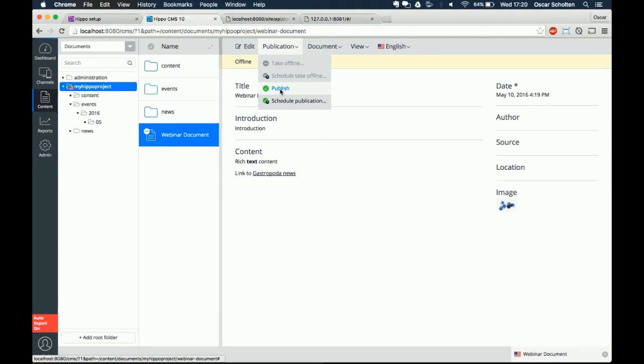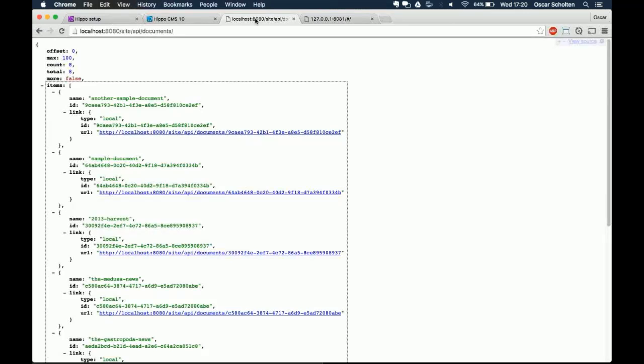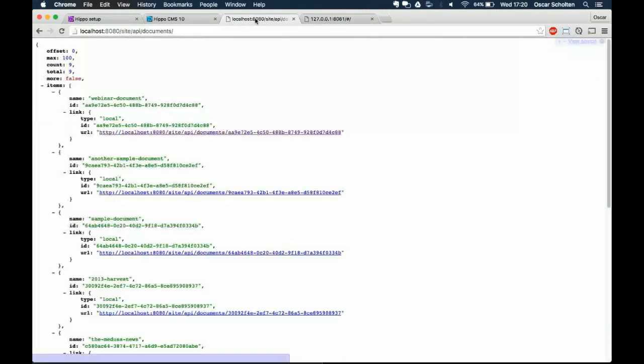And then when I refresh the output, it's immediately available as the first document. The list of documents is automatically sorted on date last published, the last published document listed on top. That's the most common case we reckoned. So let's get coding.